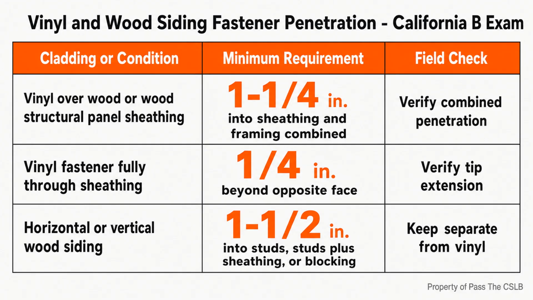Suppose a hypothetical crew installs vinyl on a cool morning and drives every fastener hard against the nailing flange. Later, the wall warms in direct sun. If the product cannot move as designed, the expanding panel can bow or ripple. That outcome does not prove the exact cause on every project, but clamped movement is a condition worth checking against the approved installation instructions. Butt joints deserve the same discipline.